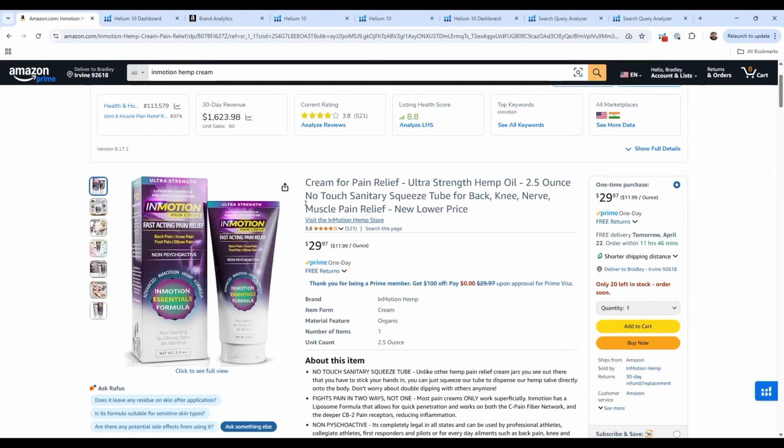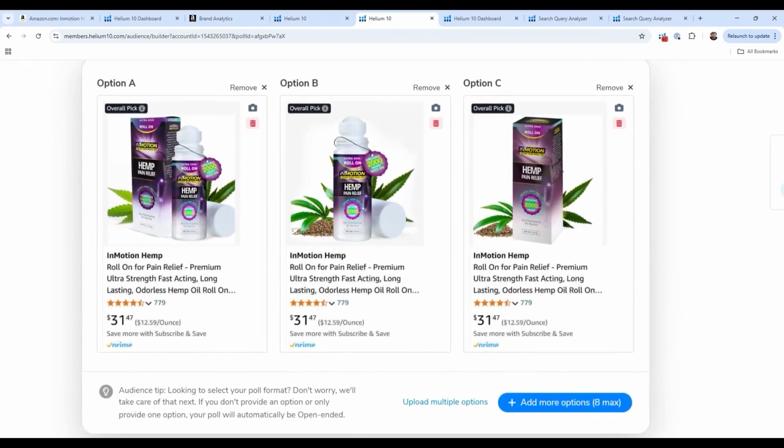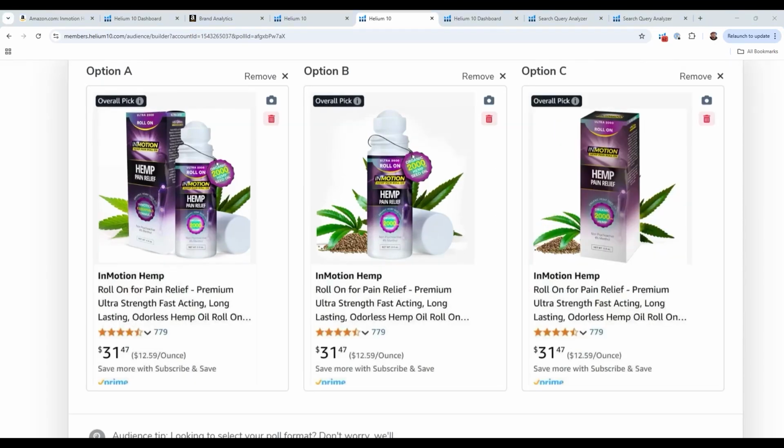So what I did was I created a new one. Hopefully you guys can see this here. This is a different product that they have. This is a roll-on, not a cream. All right. And then the same thing. And this one, we actually photoshopped it into the search results. So it looks even more like, hey, this is how it's going to look in the search results. I like B. Okay. We'll see. I wouldn't have picked the one that won here.